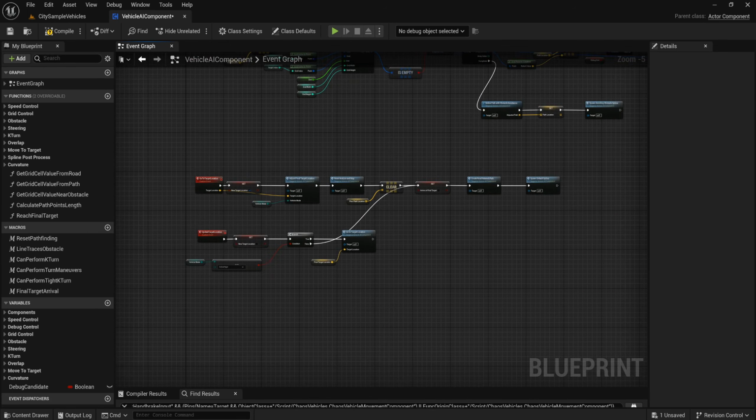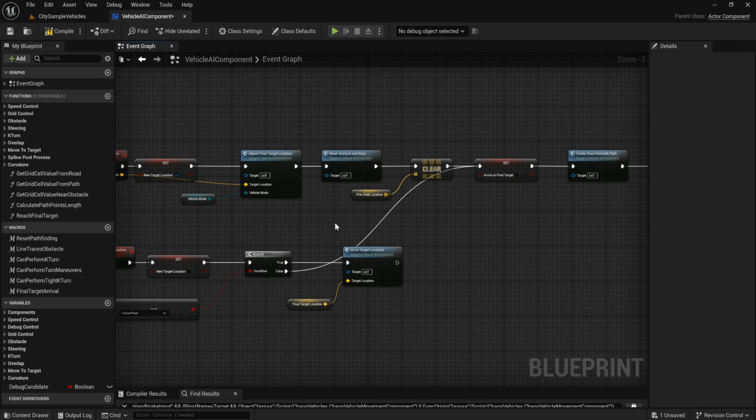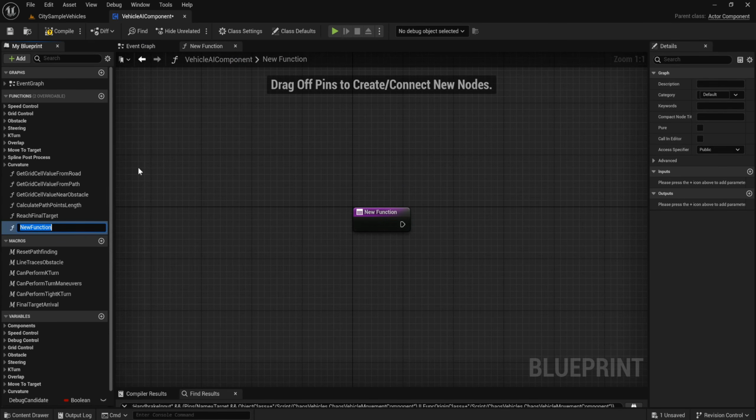And we want the vehicle to stop when there is another vehicle on that target location. And another function is final target space occupied.